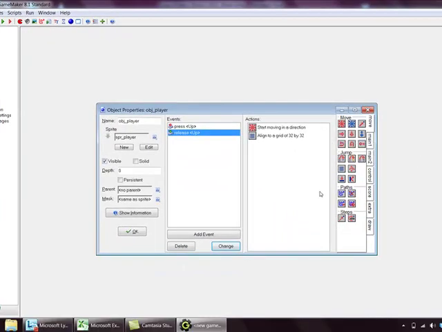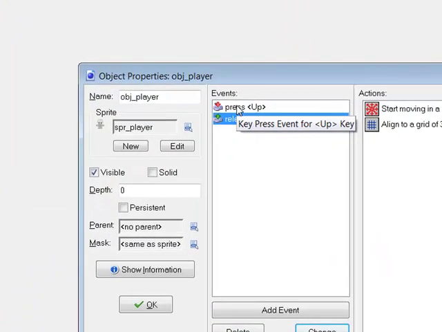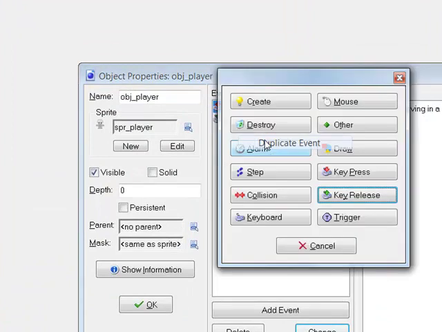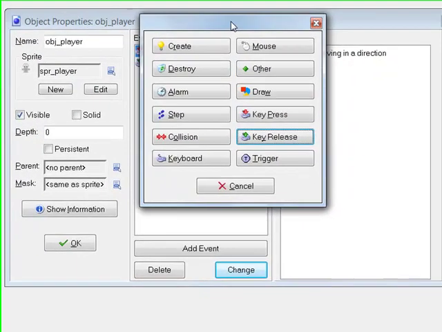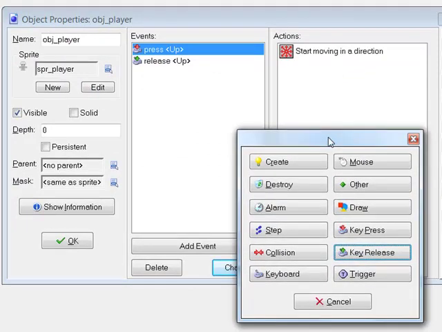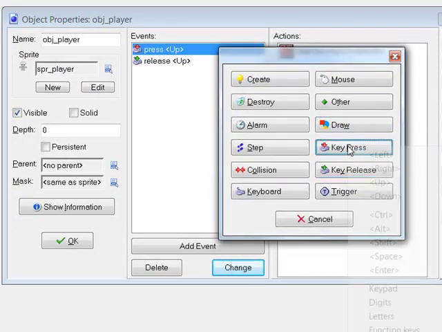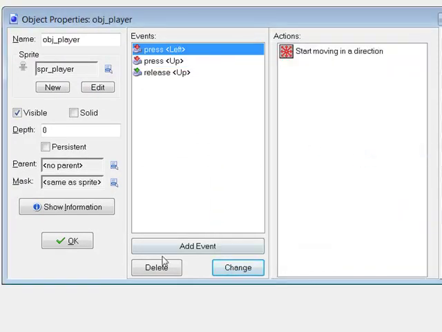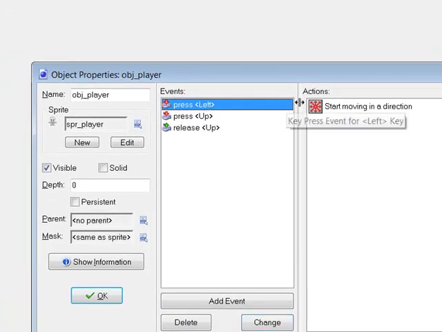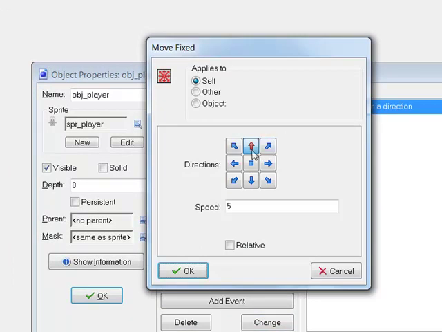Alright. Now, quick way to do this now. Right click, duplicate. I want to duplicate it for, now it's press, so do key press left. I then go to press left, double click on this, change it to left.